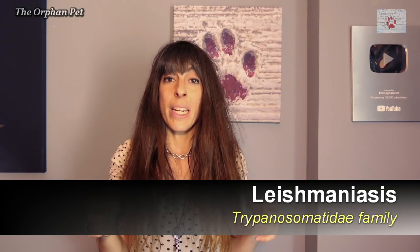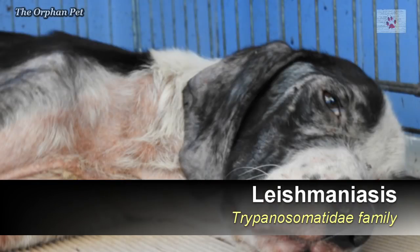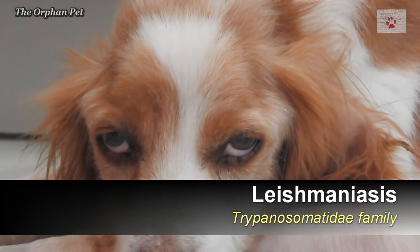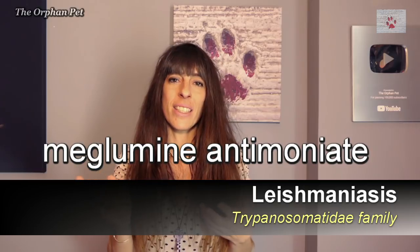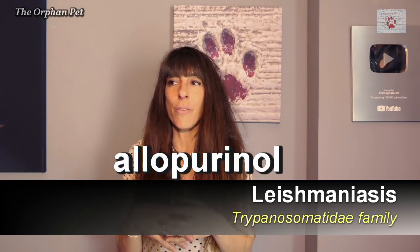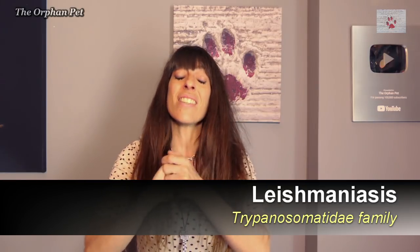Leishmaniasis is caused by the Leishmania parasite, transmitted by infected sand flies that look like small mosquitoes. Symptoms can range from nothing — because we get totally asymptomatic dogs — to weight loss, lack of appetite, fatigue, dermatological problems, swollen lymph glands, unnatural growth of the dog's nails, and dry nose. If left untreated it basically leads to organ failure and death. The best treatment includes shots of meglumine antimoniate, which attacks the parasite's glucose, and allopurinol pills given daily to the dog for 6 to 12 months usually. Leishmaniasis is complicated.